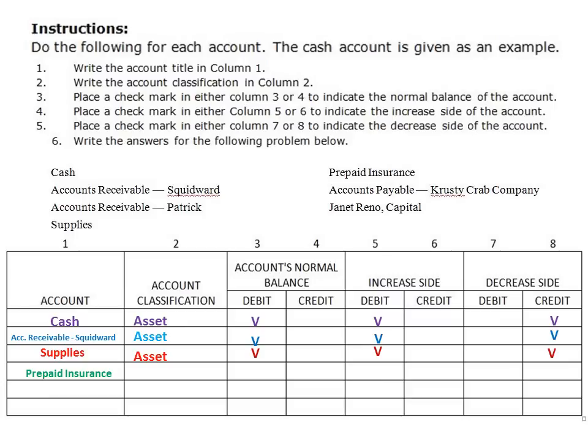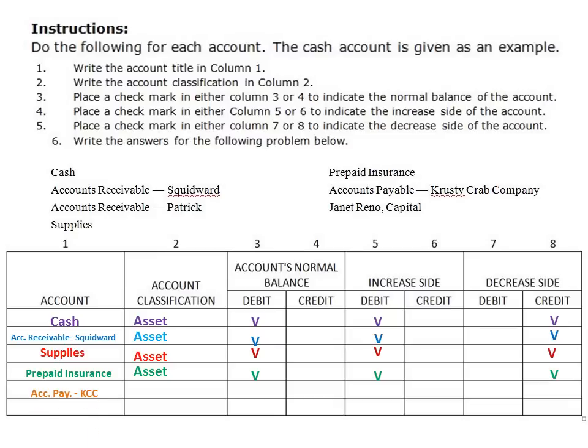Prepaid insurance. Is it something we own that we can use or turn to cash? Yes, it is. Therefore, our account classification is an asset as well. Think of it as you prepaid for it. It's going to be hard to turn it to cash, but you can if you needed to liquidate that for your business. So, kind of sensing a trend, assets are on the left-hand side of the accounting equation. For any asset, the normal balance will be a debit, the increase side will be a debit as well, and the decrease side will be a credit.